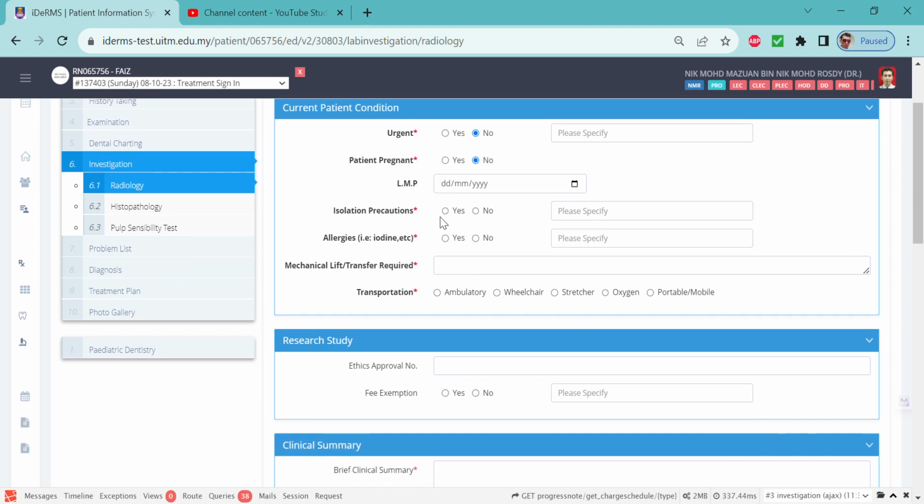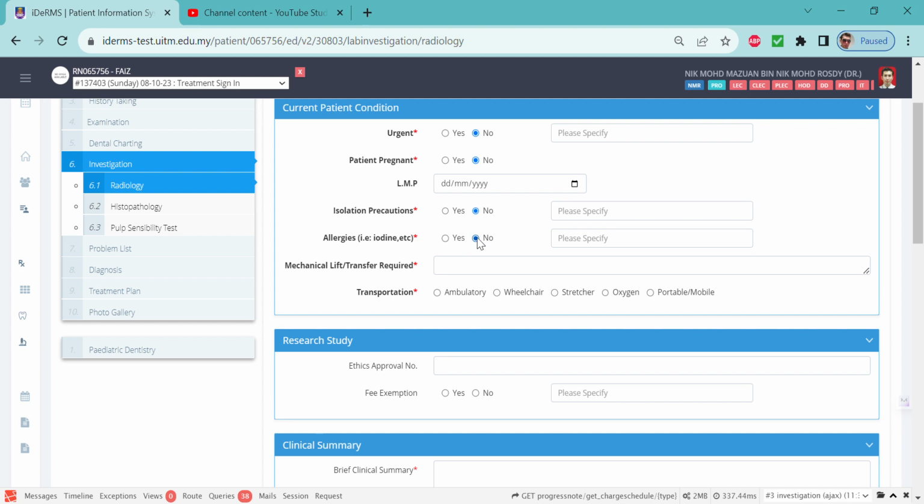And then we have isolation precautions. This is for those who have especially airborne risk or airborne disease risk. Okay, and if the patient has allergies, this is definitely for the contrast, especially for the iodine.